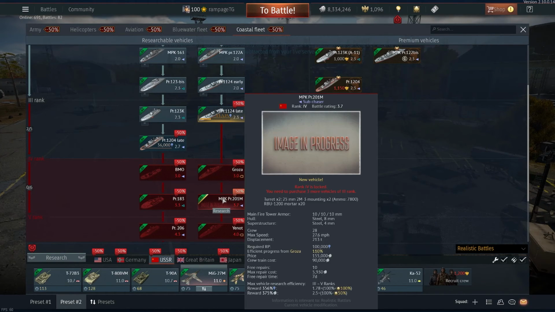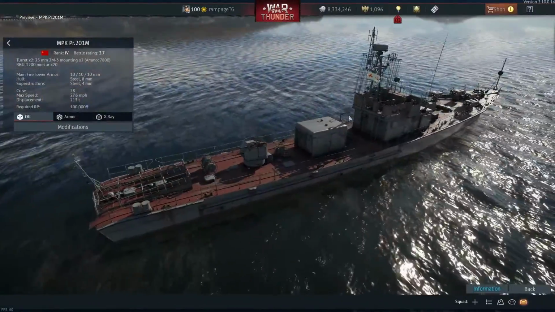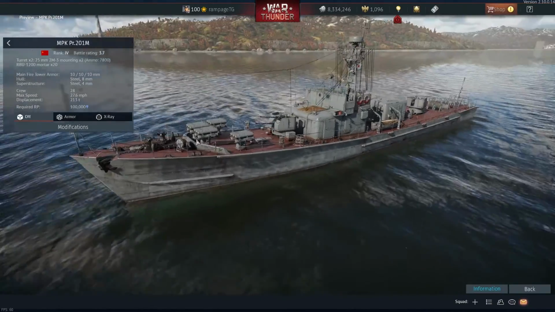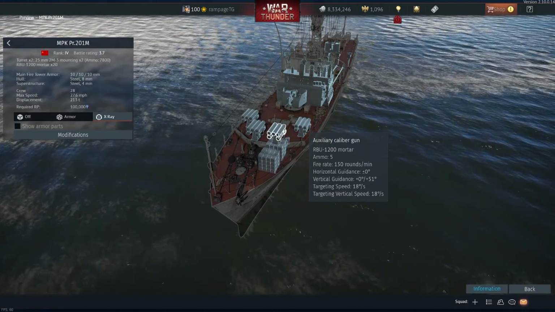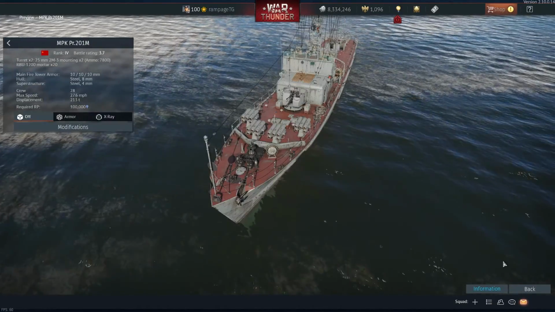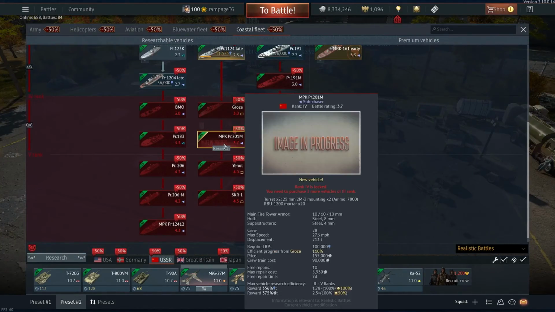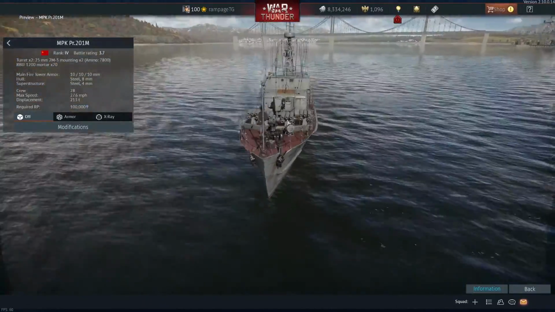They got a new MPK PR 201M. So this is a little Russian motorboat armed with some 25mm guns, but the main thing on here are these rocket launchers. They're RBU 1200 mortars. No idea how these would work. Sadly, I can't really test drive them, as I'm not that far in the Russian tech tree. So the best we can do is just look at the preview, but I assume they'll be like any other rocket launchers. Just point at things and go bloop.